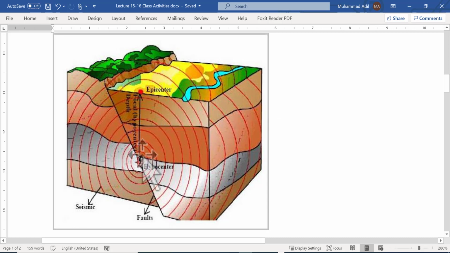How it happens is that the ground actually slips, as we can see here. It can be a sheer vertical failure like this, or it can be inclined in any other direction, but let's not go into any detail of that.